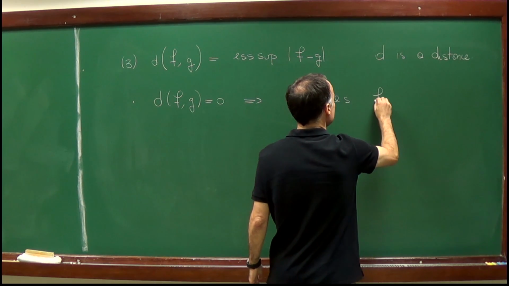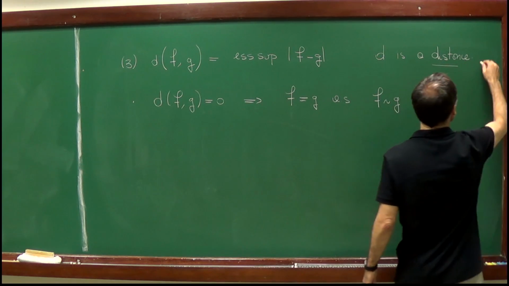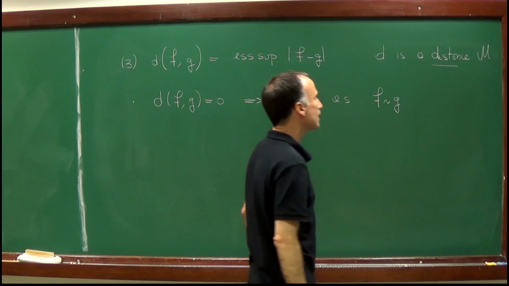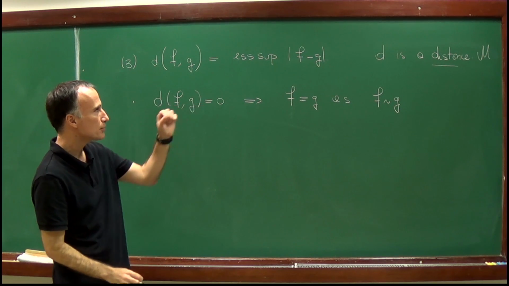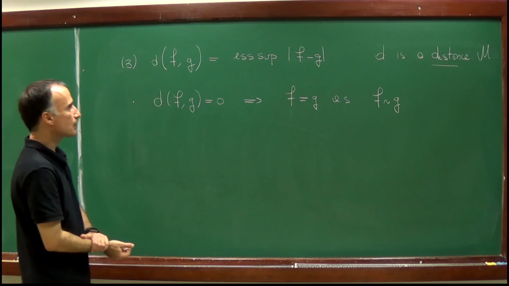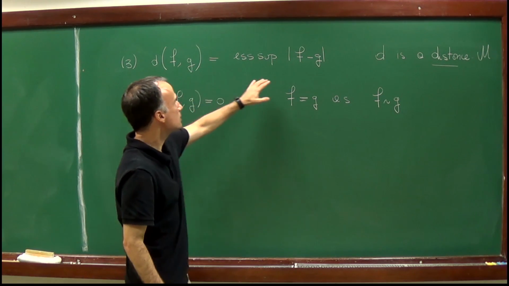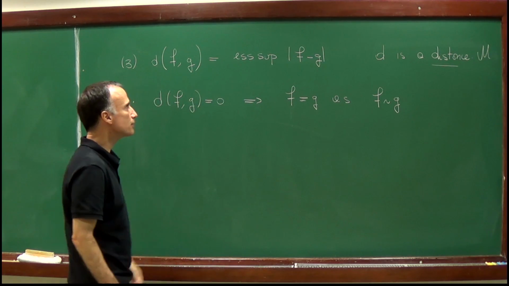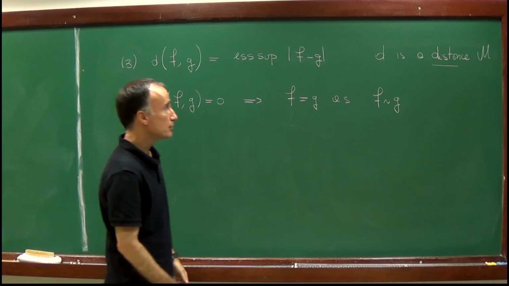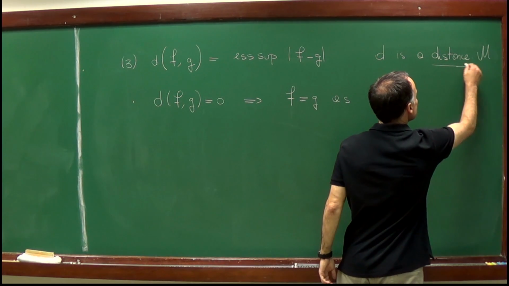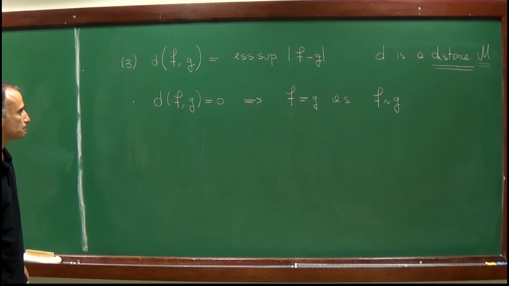Which means that f is equivalent to g, and of course this distance, as we are seeing now, is defined on the equivalence classes. Right? You can have two functions, as in our example, which are equal everywhere but in a point, and their difference will be equal to 0 except in a point, and therefore the essential supremum will be 0, though they are different. So here we are claiming that this is a distance in the set of the equivalence classes.